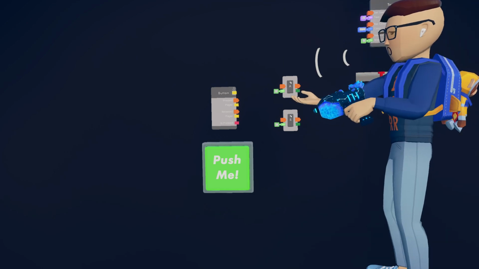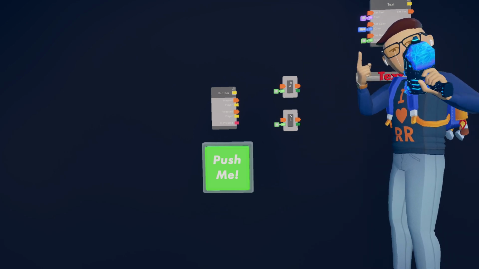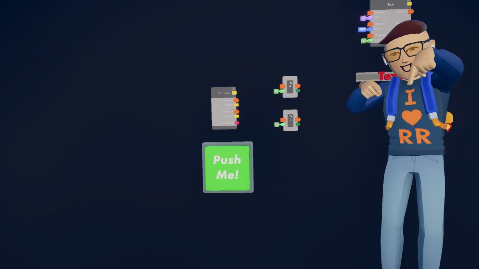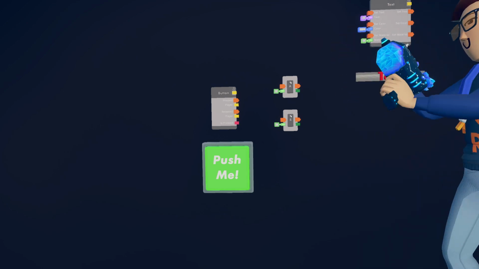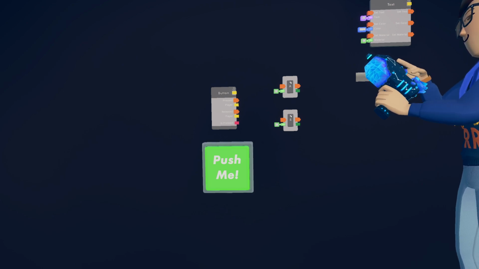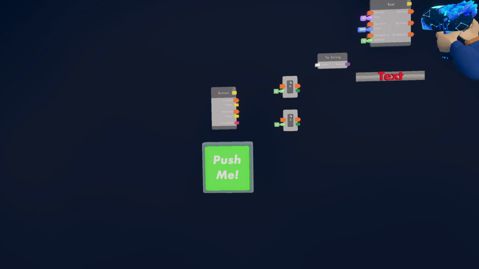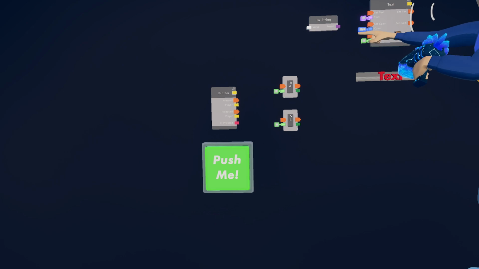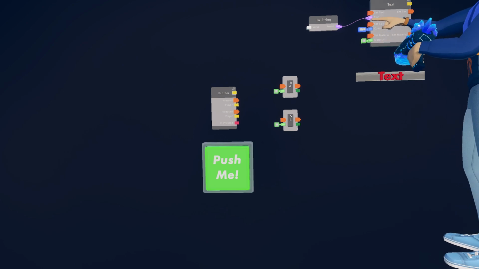So we have numbers. How do we show the number in a text? Because I just said it only takes strings, but an integer is not a string, it's an integer. But one of the most useful chips that we can get is called toString, which does exactly what you'd expect. It takes any value. The input port is of the type any, and it will convert it into a string. So let's take the value and wire that into the toString. This output port here is the result. It's of the type string already. Let's wire that into the text.